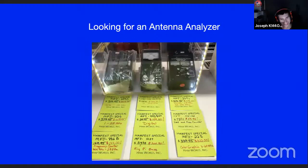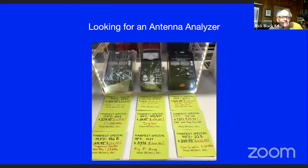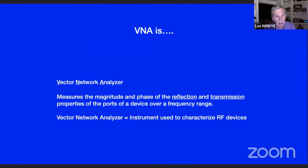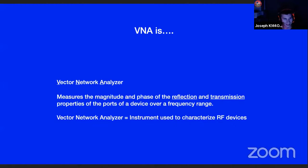You must have done this just recently then. In the last couple of years, yeah. A couple years ago, I was at one of the ham conventions, and I started looking around for an antenna analyzer to work on the antennas. And I thought to myself, maybe I'll just hang tight. I don't want to spend $300 on one. Wow. And so I thought, okay.